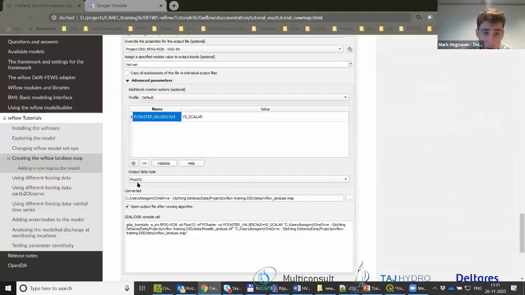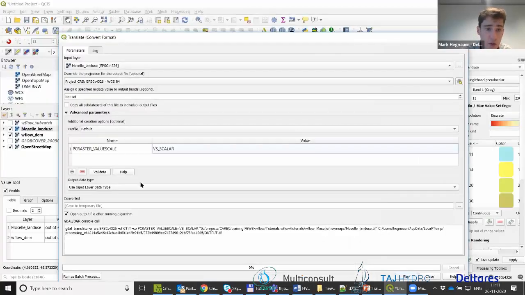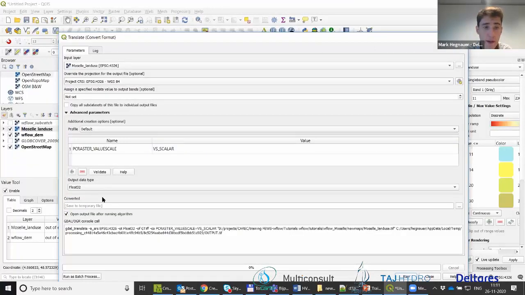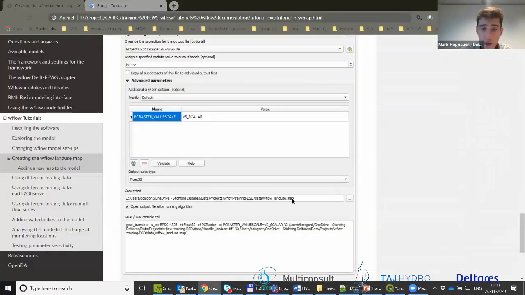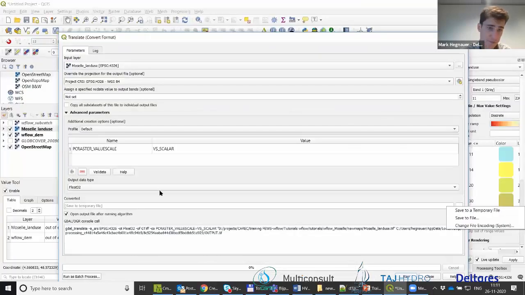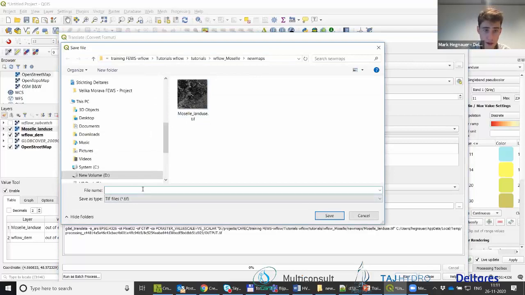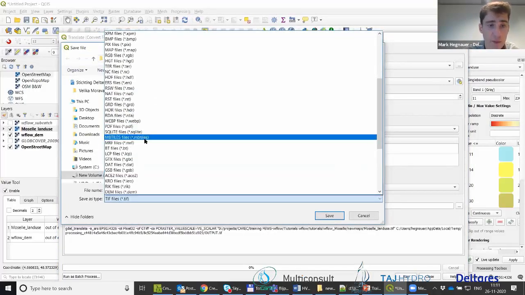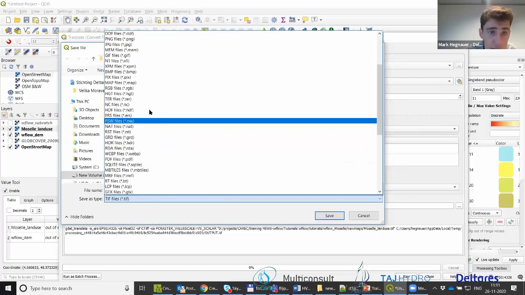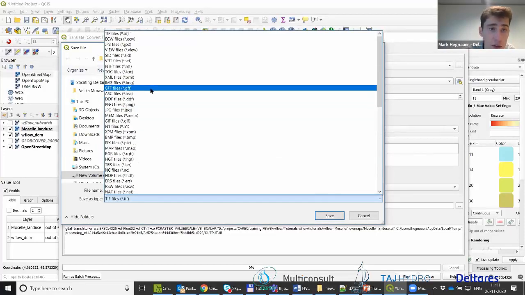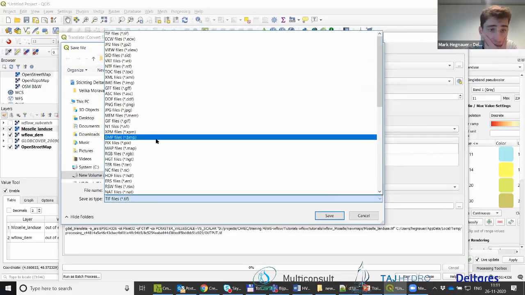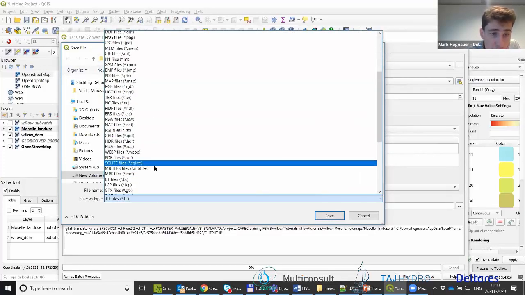Output data type float 32. So I'm going to force that it's going to be float 32. And then I save it to wflow land use map. Save to file. Make sure it is in PC raster format. Where is that? It's always difficult to find, but it should be the map.